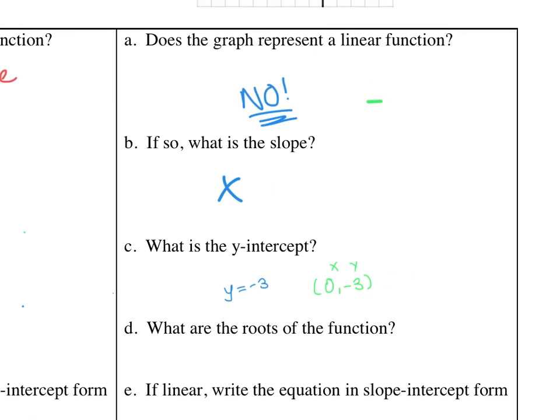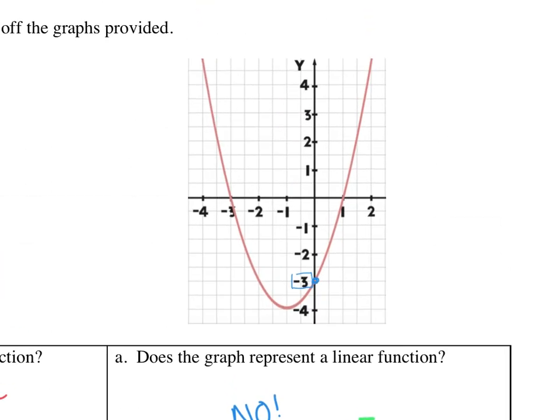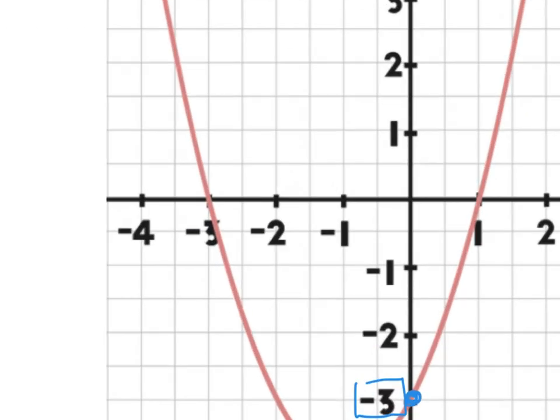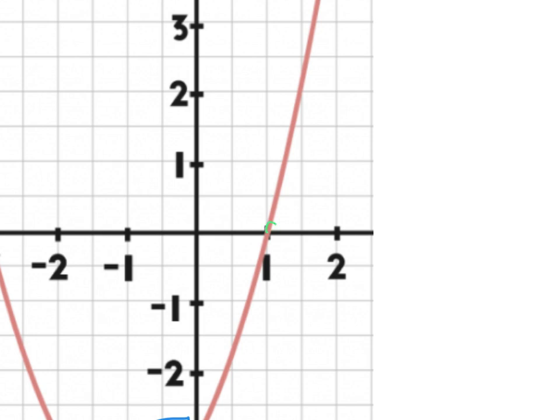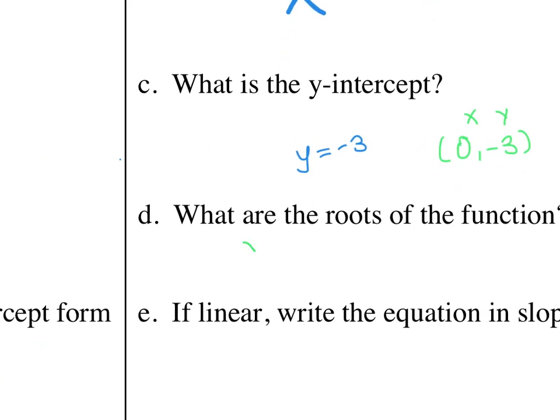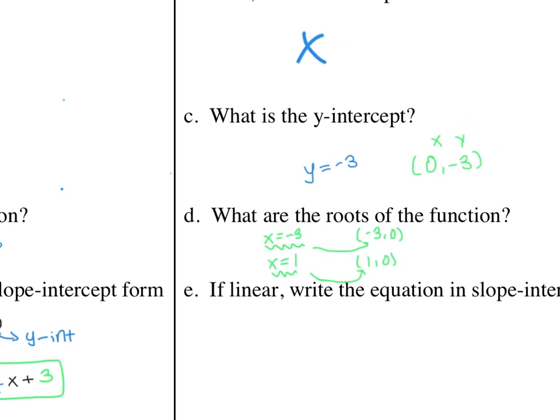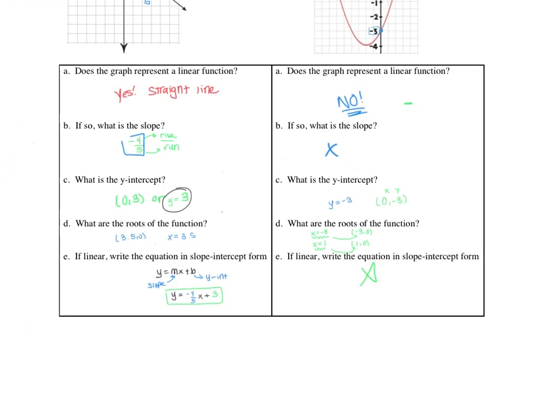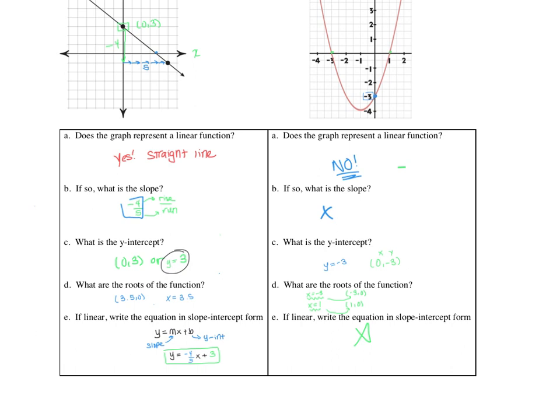Part D, what are the roots? The roots are where you cross the x-axis. So if I look, I cross my x-axis right here. And I cross it here as well. So I can say my roots are -3 and 1. So I can just write down x equals -3, x equals 1. But if you want to be very sophisticated, you can write them as ordered pairs. You can say -3, 0, and you can say 1, 0. Remember, the way you can remember to put your 1 first is because, look, you're saying x has to be equal to 1. Well, that's an x value. You're saying x has to be equal to -3. Well, look, boom, that's an x value. And we cannot do E because this is not a linear function. We will go over what type of function this is in the next few months, based off of a graph.